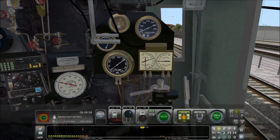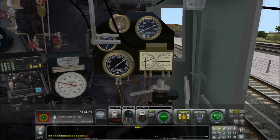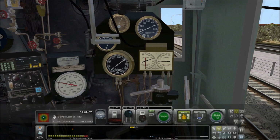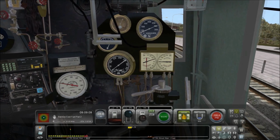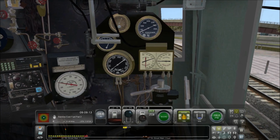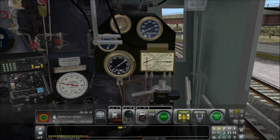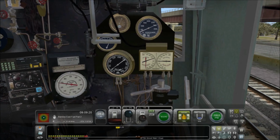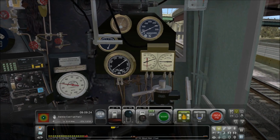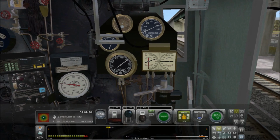Obviously for a passenger train, that tonnage would be a lot less because you need to roll that passenger train up the grade at probably no less than 30 miles an hour. You would probably want total tonnage to be closer to maybe 1,000 tons or even 800 tons. Remember, this tonnage rating includes the weight of the locomotive, so you need to know the weight of the locomotive if you're going to state the tonnage ratings as trailing tons only.